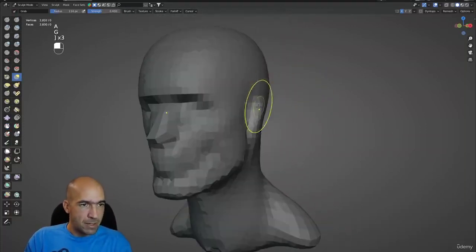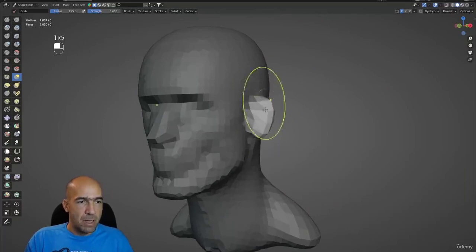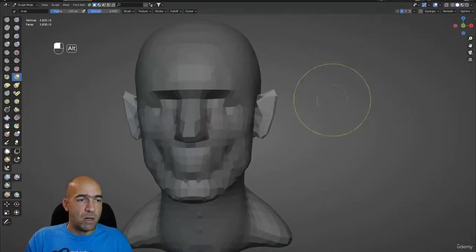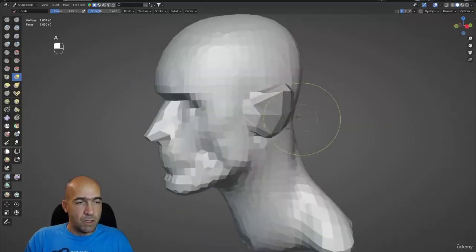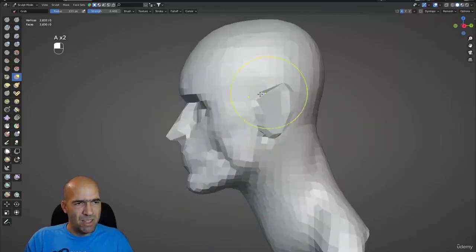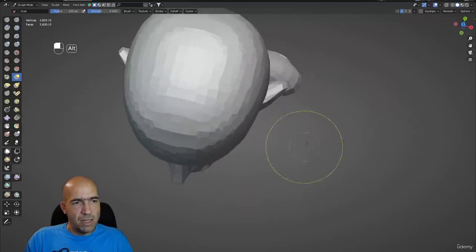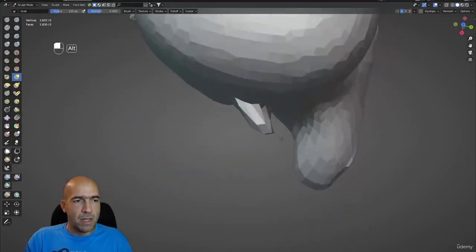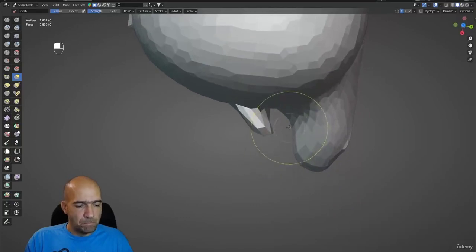So I made the mask, inverted the mask, and now I'm making the ear. And this will be our amazing ear. So I will clear the mask, and let me show you what I like the ear to be in the beginning. I like it to be just this shape, a shape which is outside of our head, connecting with the head.